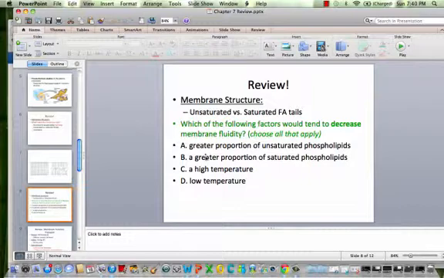So remember we said that unsaturated leads to more space, more fluidity. So that would actually increase fluidity. So we can't say that's the correct or a possible option, so we'll cut out A. Now B, more saturated, remember those are nice and straight, they are really close together, so that would decrease membrane fluidity. And then temperature. The higher the temperature, the faster molecules and atoms move around. So high temperatures would tend to increase fluidity of these fats, whereas low temperatures would of course decrease. So I guess B and D would be our answers.